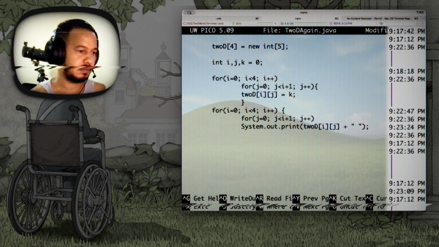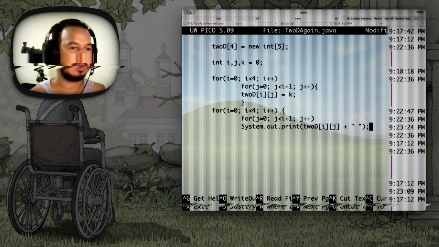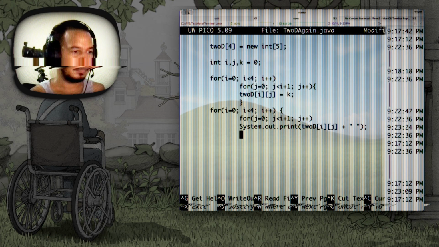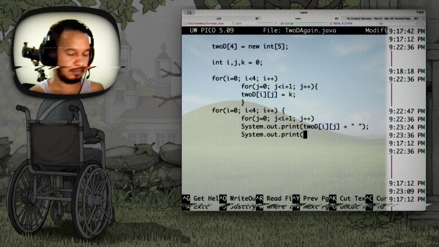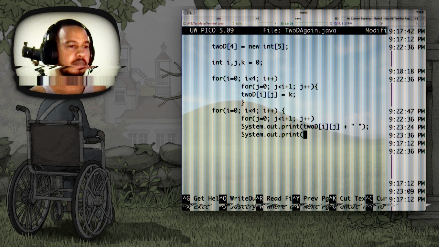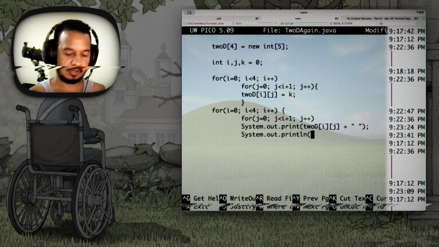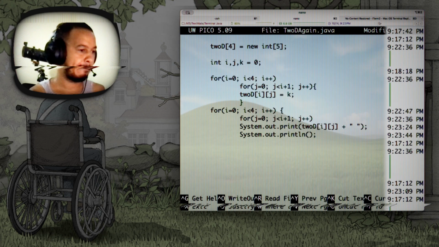Okay. I think I'm not missing anything there. And then again, another one. Yep, another one. This is just a print line. So basically that prints a space.